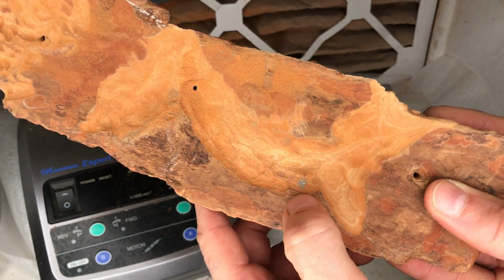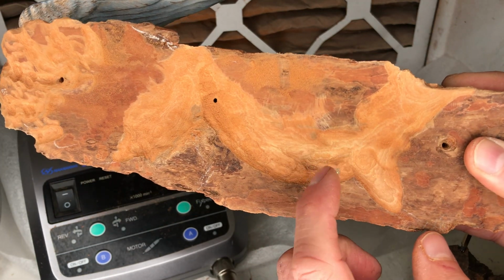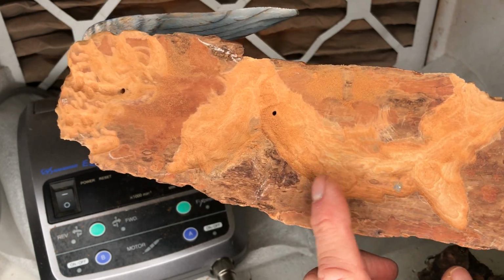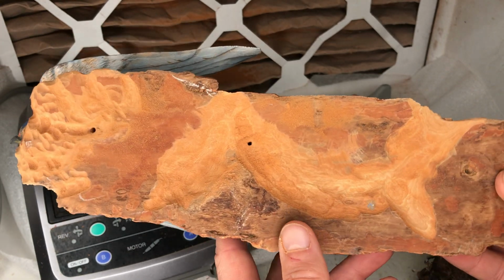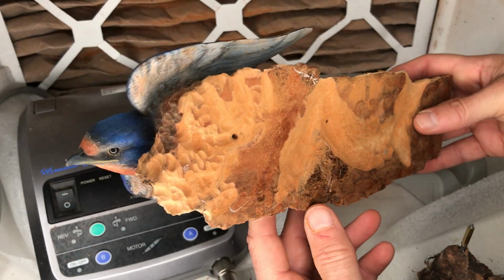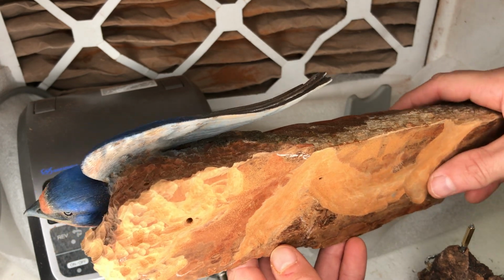This threw me for a loop because I forgot I drilled into there, and when I started carving I hit that area, and now I want to show the wood, not my mistakes. So I do have to plug in a few mistakes because I had it hung. Actually, those weren't mistakes. I'm just changing the orientation of the piece. So I think it's going to be a better piece. I'm really excited about it. Stay tuned to see how I put it together and the final result.